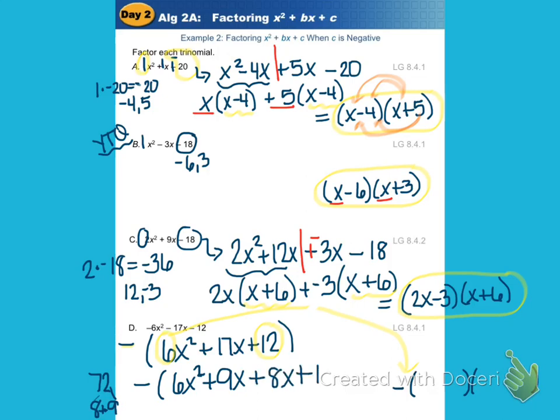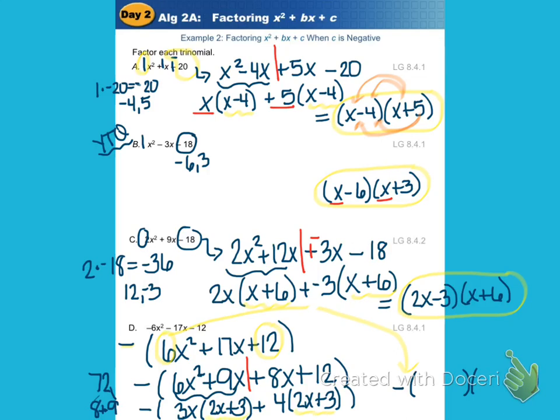And now I'm going to split those 4 terms up, 2 and 2. I'm going to take the first pairing and take out a 3x out of both. And that leaves me with 2x plus 3. And then out of the second 2, I'm going to take out a 4. That's the common factor of 8 and 12. And that leaves me with 2x plus 3. And there we go. We've got our common binomial factor of 2x plus 3.